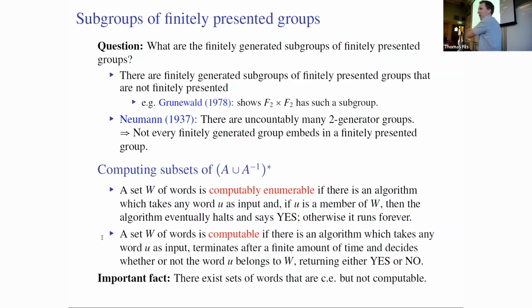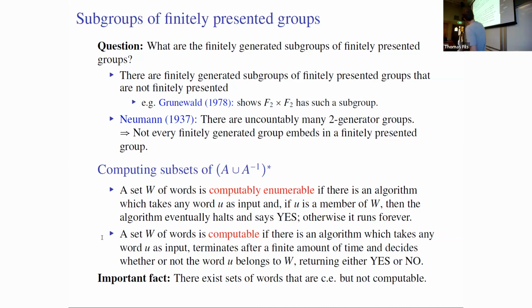So for algorithm, you just want to imagine your favorite programming language. You sit down, you try to write a computer program to do something. And it will be equivalent to what I'm saying here. So we're interested in sets of words, right? Sets of words over some finite alphabet. And I want to define two notions. I'm using slightly non-standard terminology, but I'm going to define two notions.